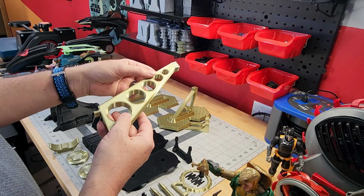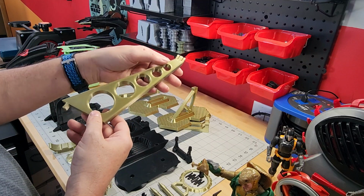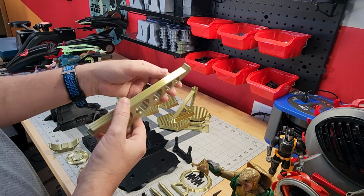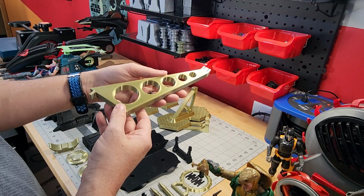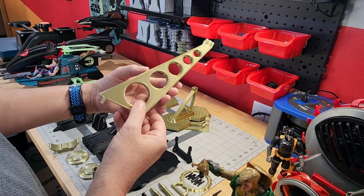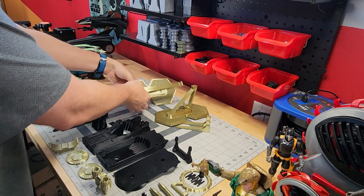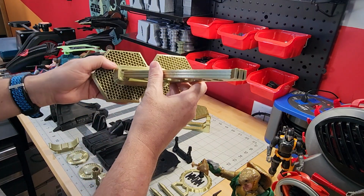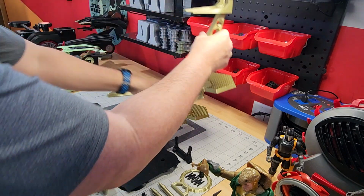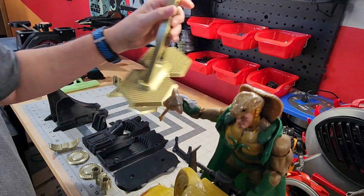I thought I'd be, you know, smart and slice a certain way to give it better mechanical abilities, and I ended up actually screwing up more than what I was fixing. So I ended up going with a 5-wall thickness all the way around the perimeter to make this stand just that much better for anything being put on it. So the issues with the Serpentor stand have been fixed. Sorry, the silk one. Never had an issue with the black one or the gray one.